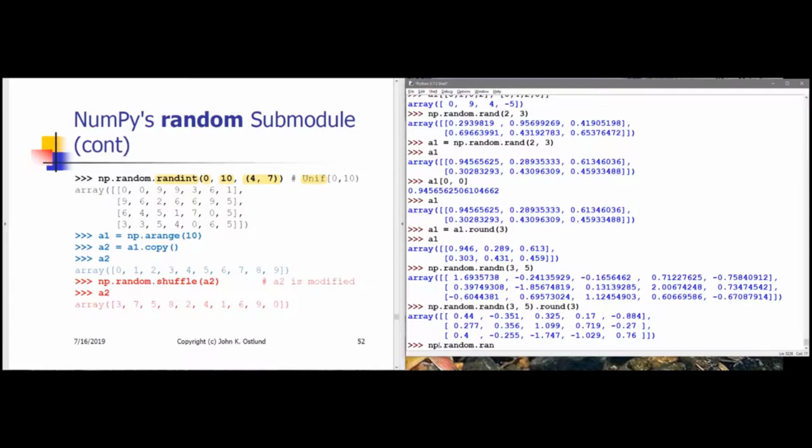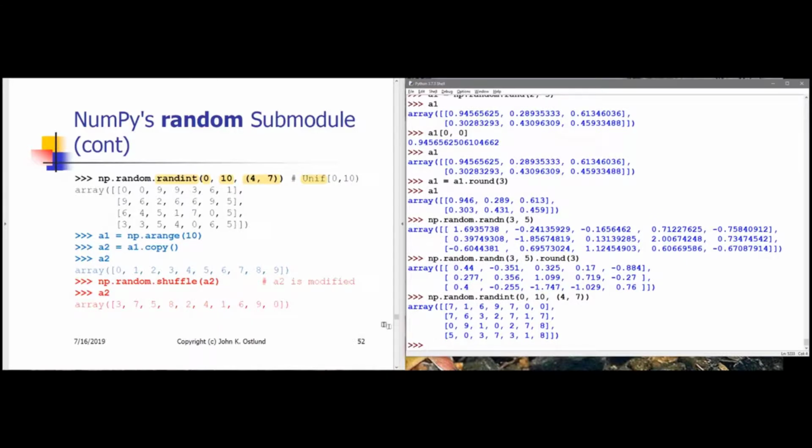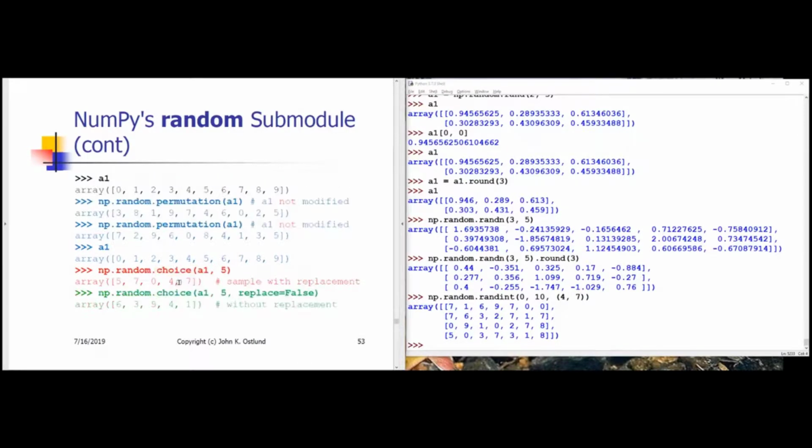Okay, so as I type that in, bear in mind that what I got when I wrote these notes is going to be different from what I get now. A couple of other useful facilities from the random submodule are shuffle, which enables you to shuffle the items within an existing ndarray, and permutation, which allows you to get a copy of an existing ndarray with the values in that array permuted.